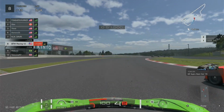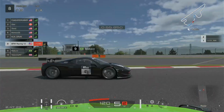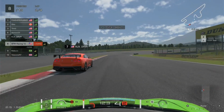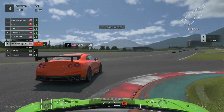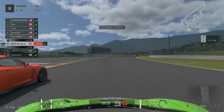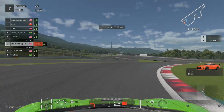They're going to stay in front right here, and now I've got a car right to the side of me, that same Ferrari, so we're going to have to be careful going in this corner. It is a high-speed corner, and if you take it too wide, you'll get on that grass right there. Your tires are going to get dirty, and it essentially ruins like the rest of your lap here, because it does take a second for your tires to get clean again.